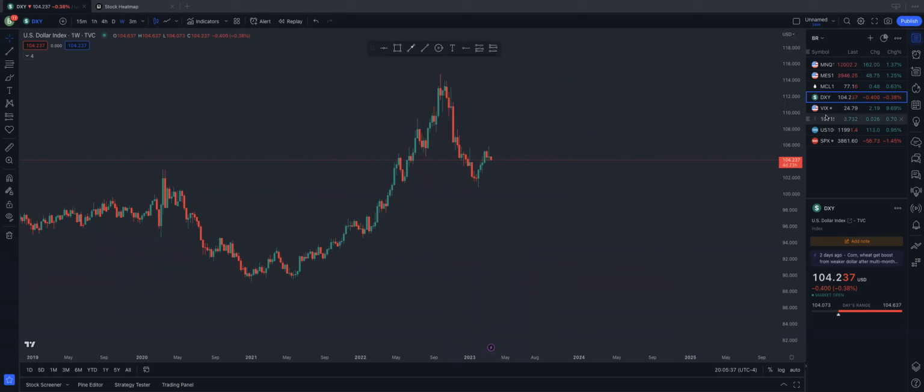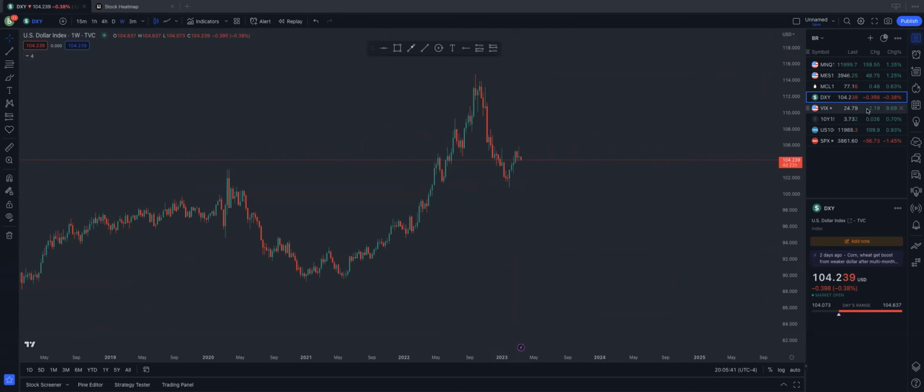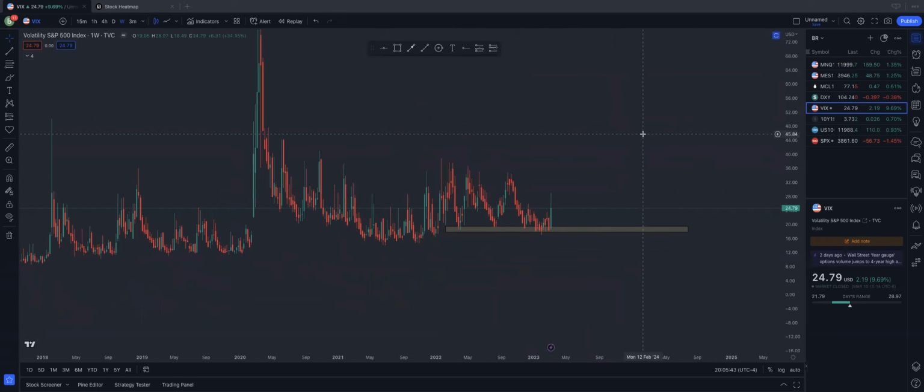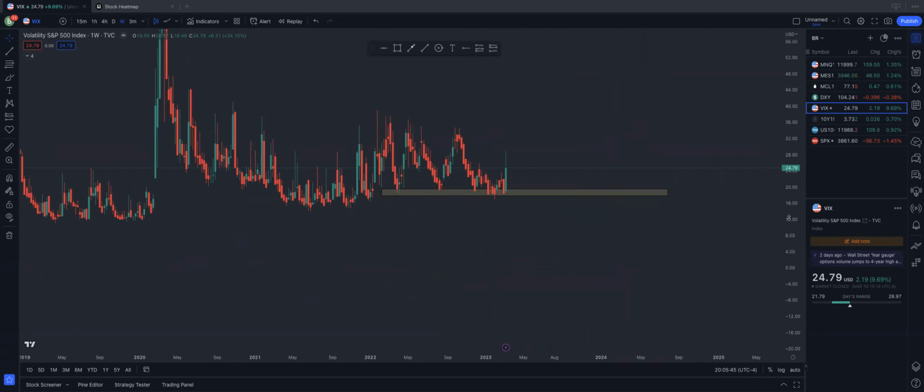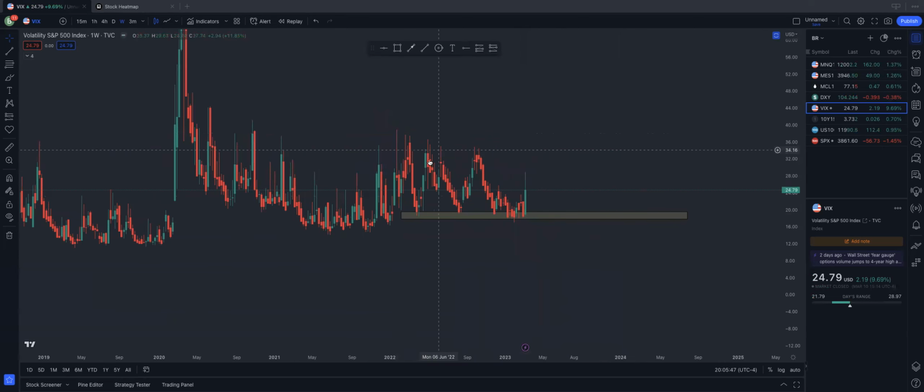The same thing with the VIX, they move inversely correlated. I did a full breakdown of the VIX before in a previous webinar, but the VIX is another one that you really want to pay attention to. It measures the volatility in the market, or some people call it the fear in the market, and it gives you a good indication of where the market's going to head next.